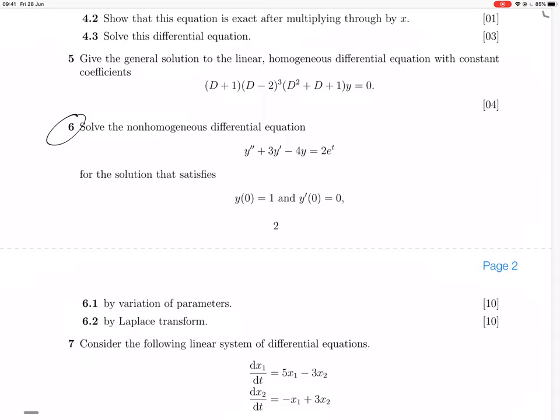Well, variation of parameters means, first of all, you solve the homogeneous version of the equation, so the version of this equals zero, and you solve that by finding the auxiliary polynomial. That gives you two independent solutions, and we put it in that whole matrix system and solve it. Just this method we apply. Okay.